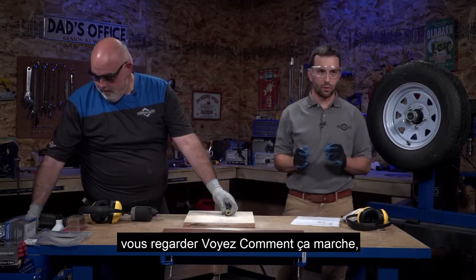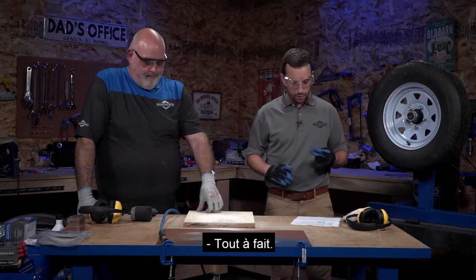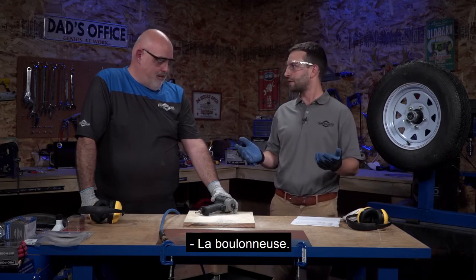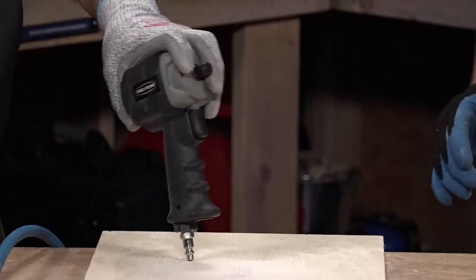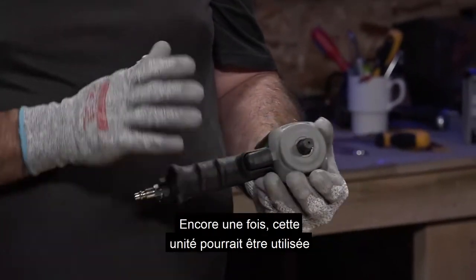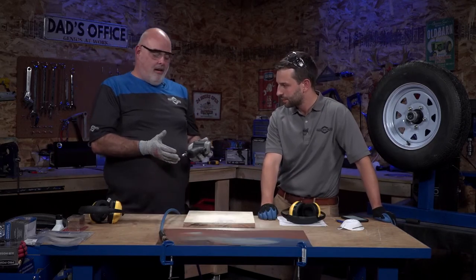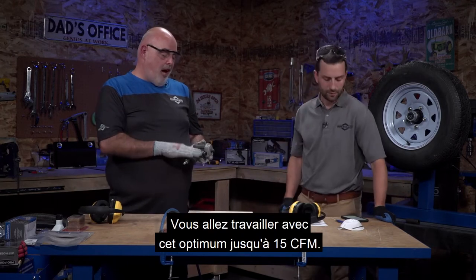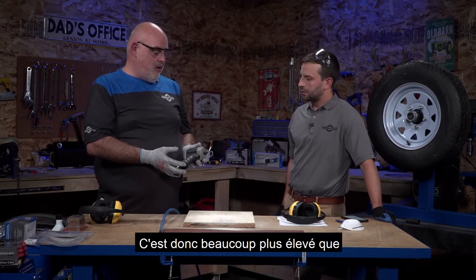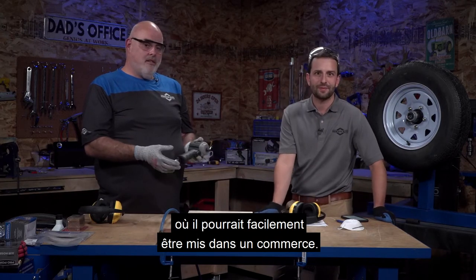For those just tuning in, you're watching See It Work. I'm Dan, this is Derek. We've showcased the orbital sander and the flange punch, and now we're moving on to the impact wrench - the micro stubby impact wrench. It's a small composite body, lightweight - around three pounds. It can be used for automotive repair, disassembling, and assembling. You can run it with a small compressor; five CFM is kind of the range, optimum up to 15 CFM. You're looking at 500 foot-pound maximum working range - a Pro Point brand tool that could easily be used in a trade.